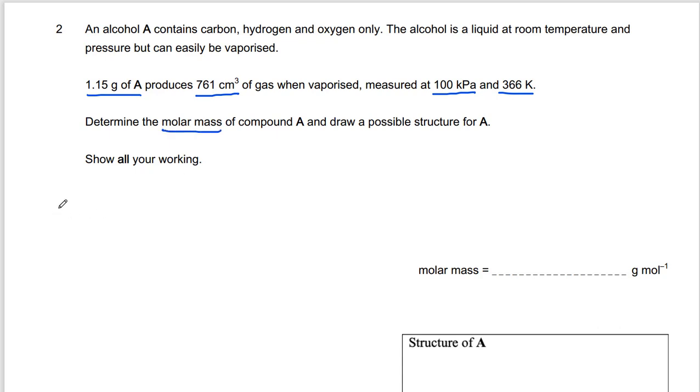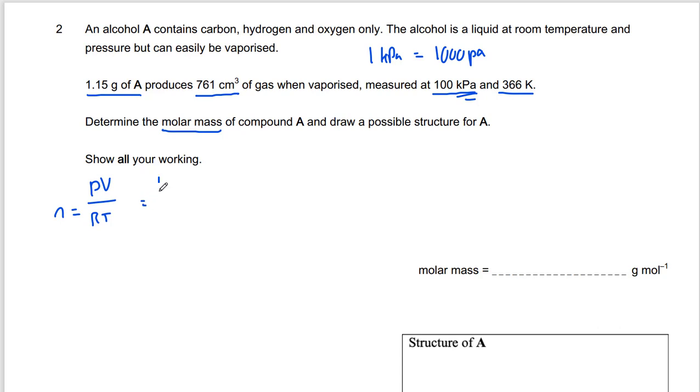So I'm not going to go through the ins and outs of the rearrangement again. n is PV over RT. We're going to do exactly what we did before. This time, however, we have something slightly different. We have kilopascals instead of pascals. So 1 kPa, just as a quick conversion reminder, is 1,000 pascals, a bit like a kilogram is 1,000 grams. You need to convert to pascals, so just times by 1,000.